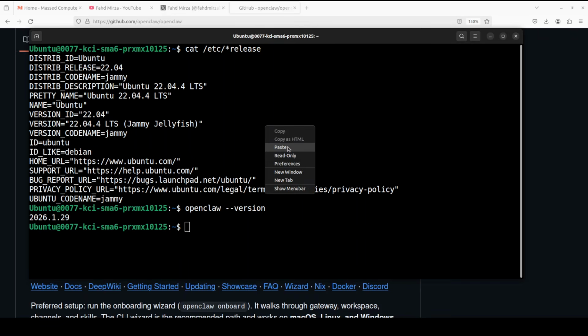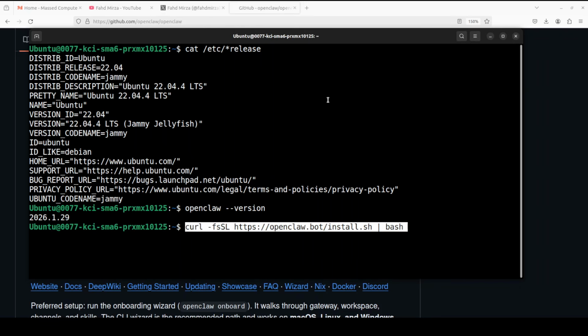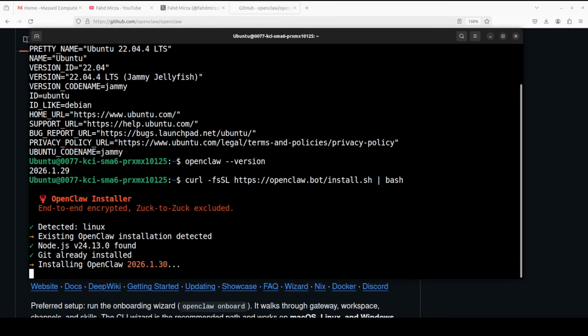TLDR, on Linux, just run this command. It is going to download it and it is going to rerun everything for you. It is going to detect and update very quickly, and this is the recommended way, by the way. And you can see that it is now installing the latest version for me. It has detected the installation, upgrading it in place.